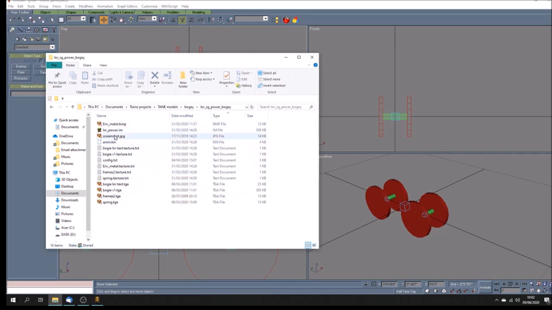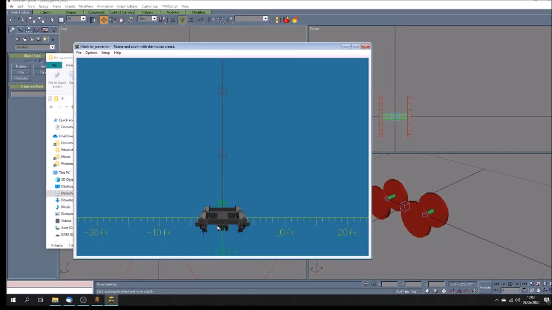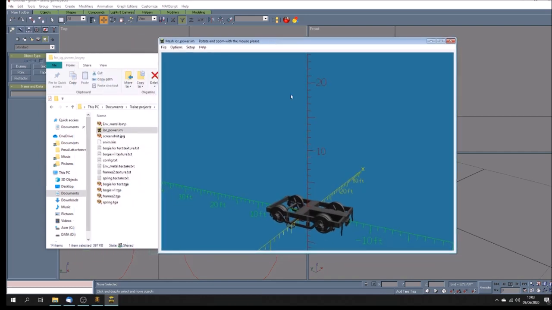Well, first of all, we have a series. We have the config.txt file, which I'm going to show you in a moment, and then we have the texture files, which are exported with the mesh and the textures to which they relate, and I'm going to do a separate video about textures very shortly. And we've got a screenshot for illustrating. That's when you, in Content Manager Plus, hit Control I. We've got the actual mesh itself, which is the exported mesh. If I double click on this, the screen will go blank and I'll be offered a, there we are, mesh viewer. And here it is, and that is the actual mesh which I exported. So you can see there.